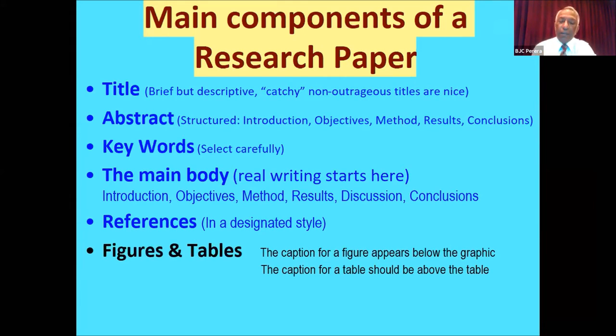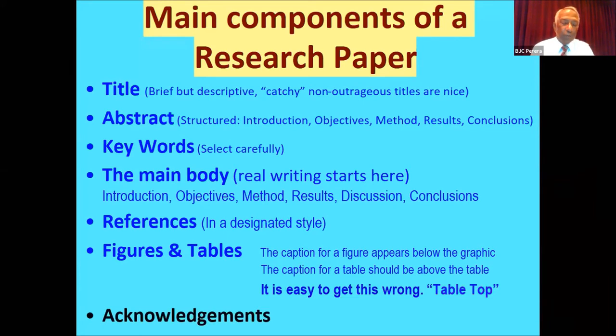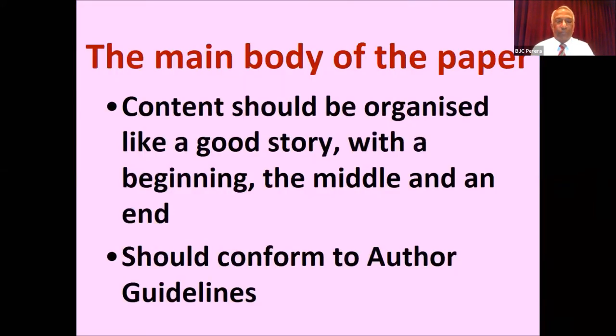Most people don't realize the caption for a figure should appear below the graphic, and the caption for a table should be above the table. And this is something that many people get confused with, and they put the wrong things in the wrong place. I think the easiest way that I remember, to prevent it going wrong, is to just remember tabletop. So anything about a table, the legend comes at the top. And of course, it finishes off with the acknowledgements.